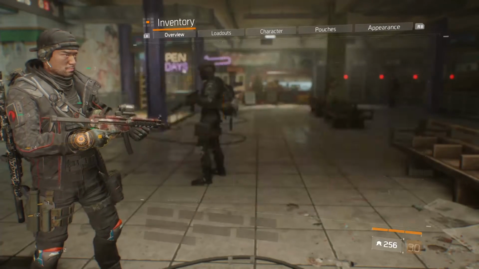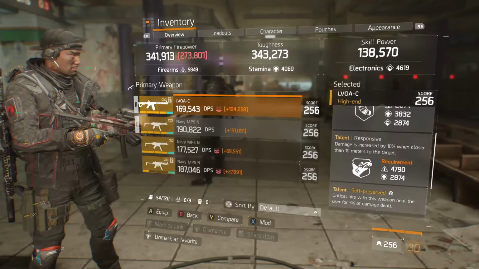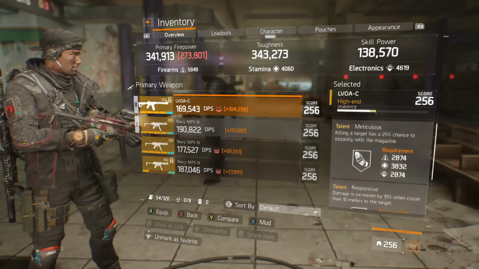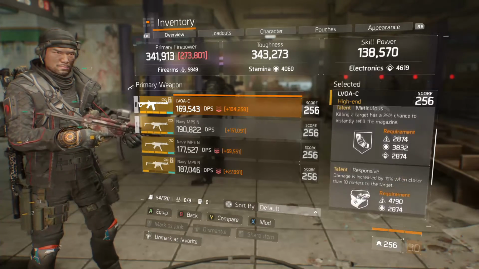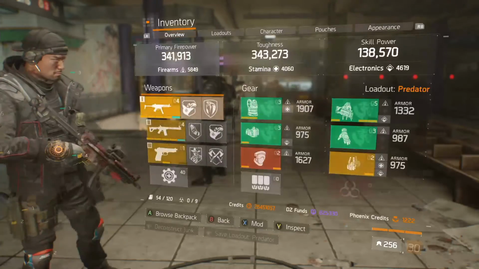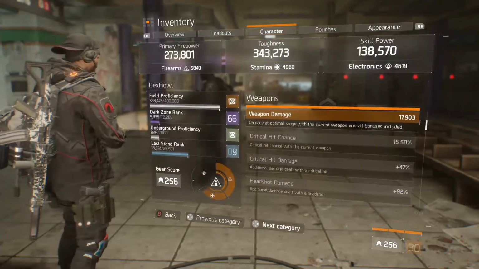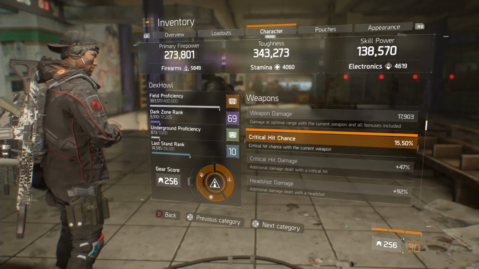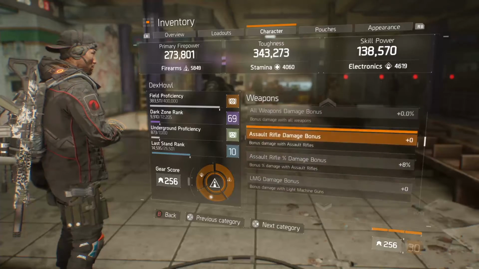Now this is where the kind of craziness sets in. This is the Lova C that I have. We have self-preserved, which is critical hit chance, heals the user by 3% of damage dealt. Killing a target has a 25% chance of refilling the magazine, and responsive. So these talents are nothing really all that special in terms of what this build can do. And that part is very true. Now, this is what actually is special about this though, because if you look here, we have only 15.5% critical hit chance and 47% critical hit damage. That's pretty abysmal, to be honest.